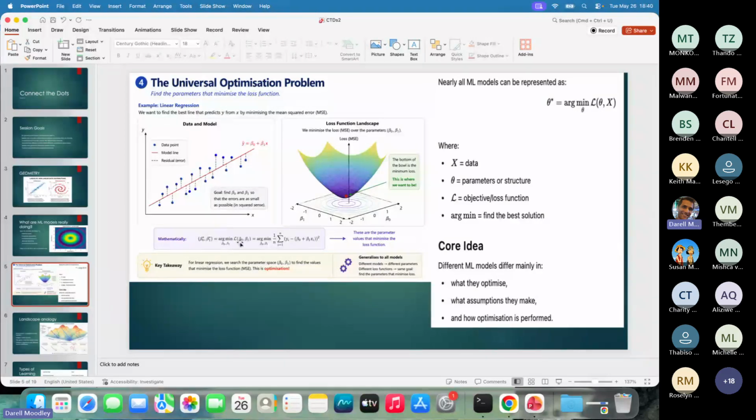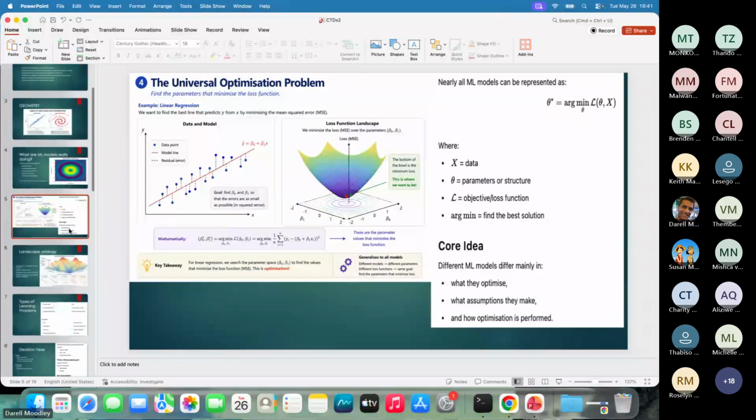And so mathematically, you'll sometimes see this notation here, arg min L, right? The L is your loss function. The min just means minimum. And what the arg means, it means what arguments or what parameters for this loss function will give you the minimum value. That's essentially what I just said earlier. What values for beta naught and beta1 gives you the red dot, right? So that's what the mathematics actually tells you. All right. Okay.